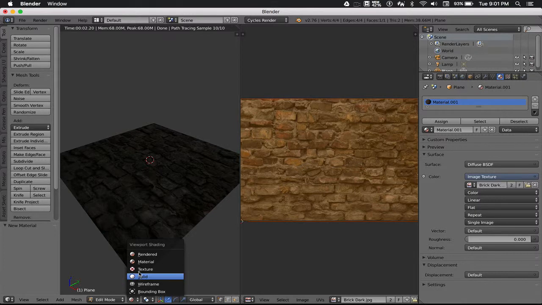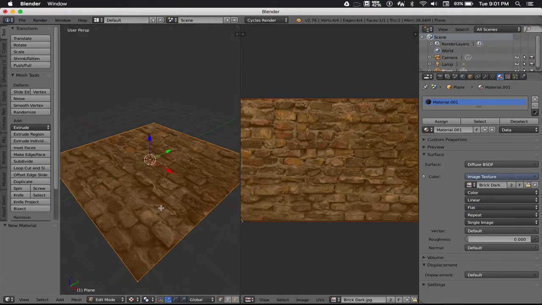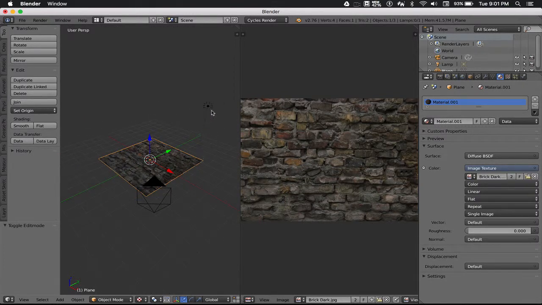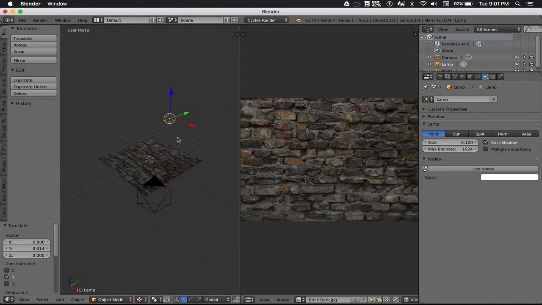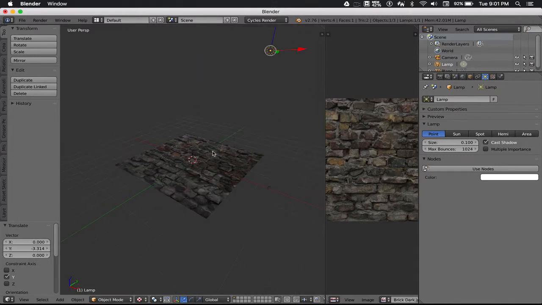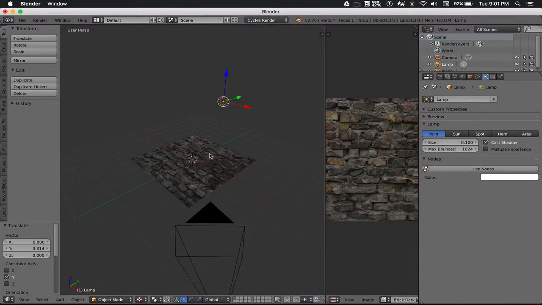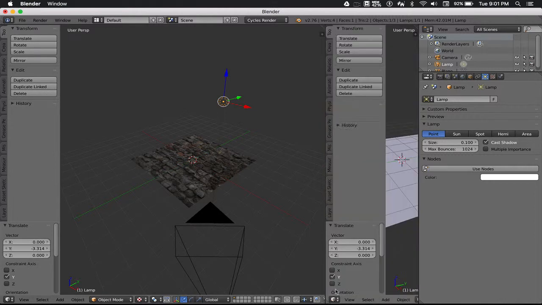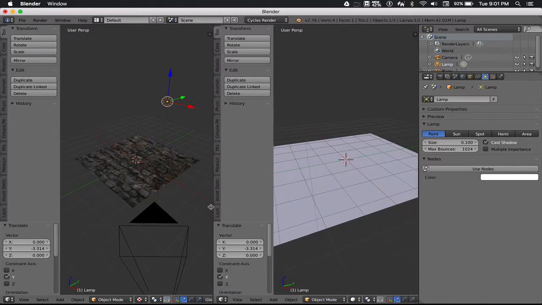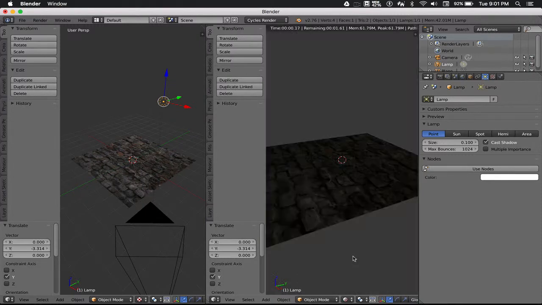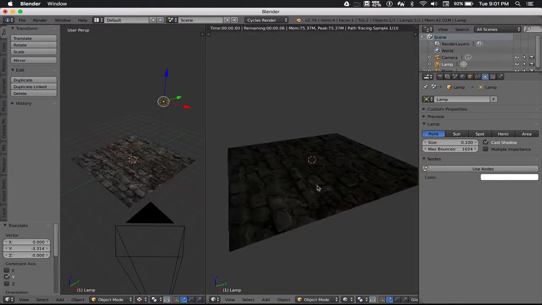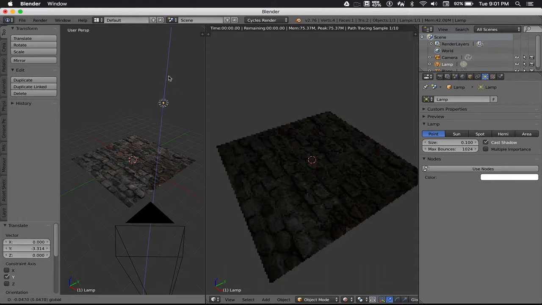It's in Cycles. So I'm going to go ahead and just tab out of edit mode, and I'm going to move my light a little bit closer so you can see better. Okay, so I don't really need my UV editor right now anymore. It's pretty much set. I'm going to change it back to a 3D view, and I'm going to change it to a Cycles rendered view. So here it is in Cycles, and it's looking pretty darn dark.